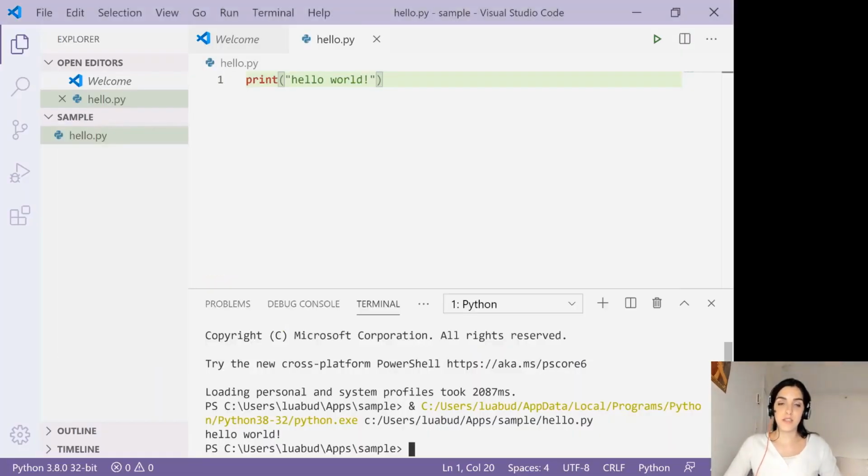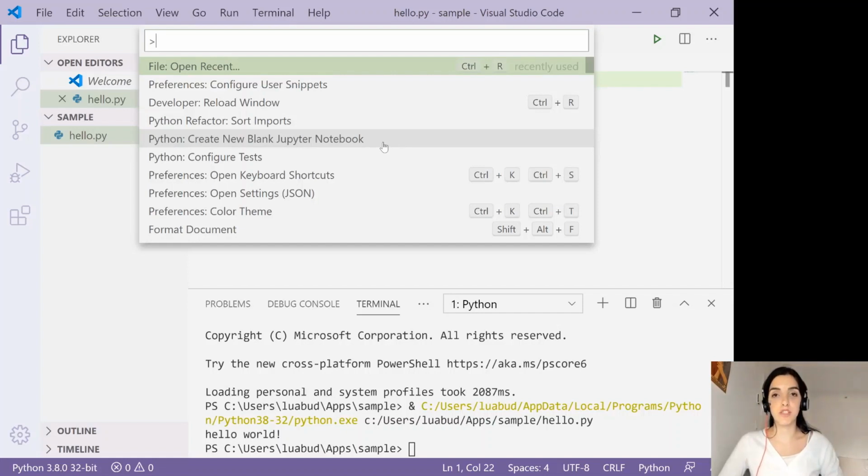So to get started, I could create a file with the IPyNB extension to have a notebook, or I could run a command from the Python extension to run it. This is usually the one that I do. So for me to do that, I'm going to open the command palette by typing Ctrl-Shift-P. If you're on Mac, it would be Command-Shift-P.